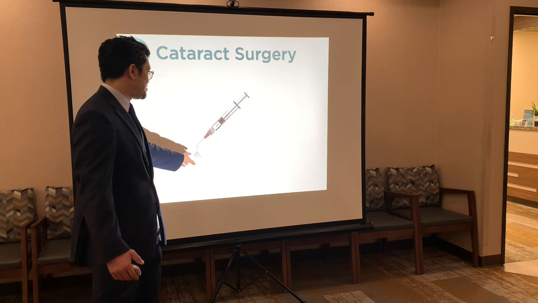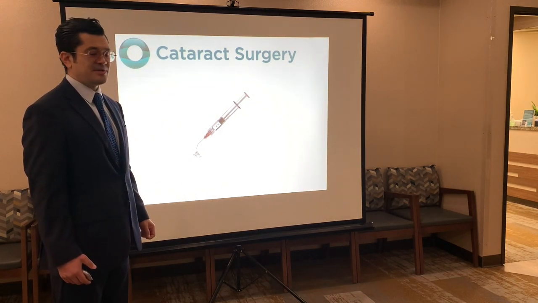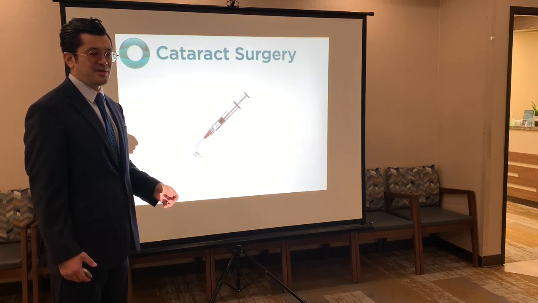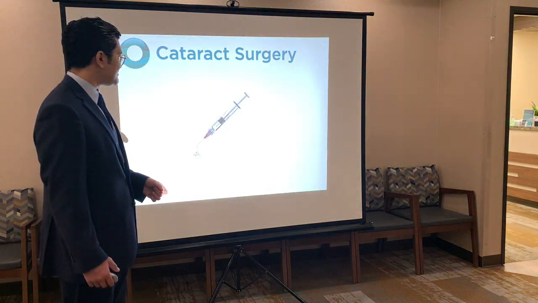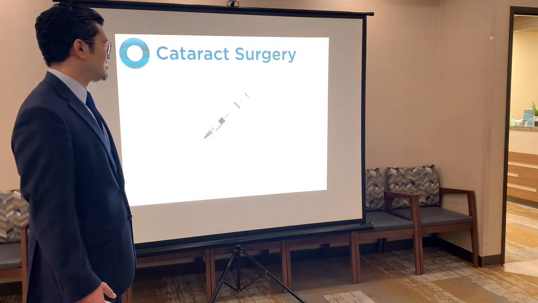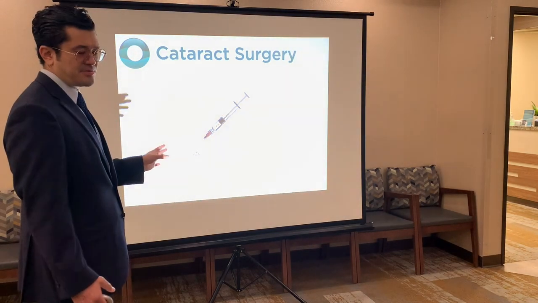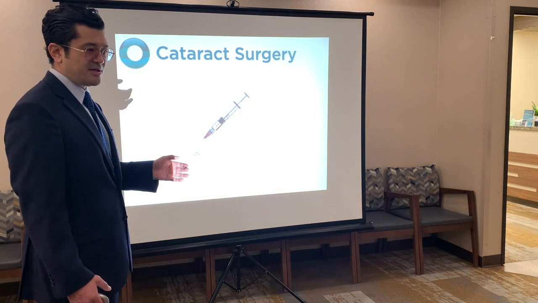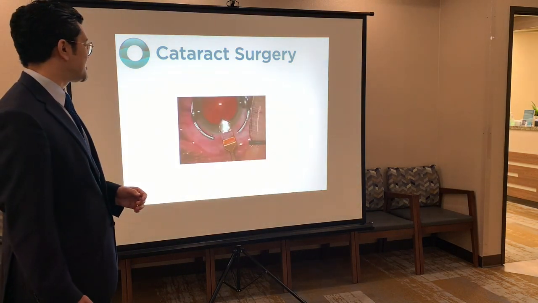This is a gooey substance, almost like a gel. That's the viscoelastic. It holds the whole anterior chamber of the eye open and stable while we do the surgery. There are a lot of different types of viscoelastics, but that's maybe a lot of detail we don't need to go over. Viscoelastic is what you use. It holds the eye, the cornea, the capsule, everything out of the way to do the operation.